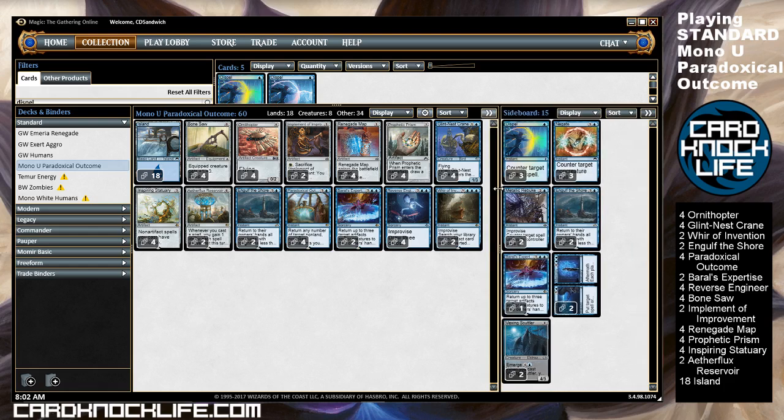Now, his list had 4 Barals between the main and the board, and I just had the 3. That's the only change I have made. I don't have the 4th Baral's Expertise in the sideboard. Perhaps I should have it. I replaced that with another Dispel.